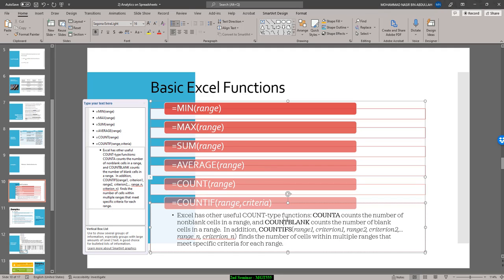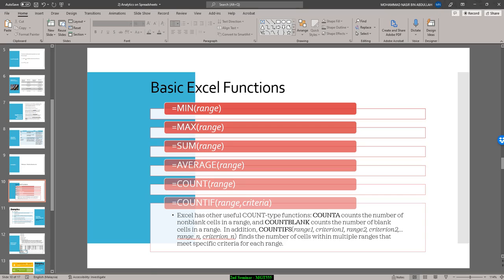So, COUNTA is for count the number of non-blank cell in range. Maksudnya kita nak kira, let's say kita ada satu file yang banyak, kita nak tengok non-blank cell, maksudnya yang cell yang tak ada blank.